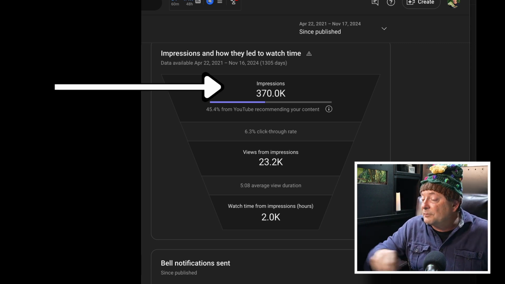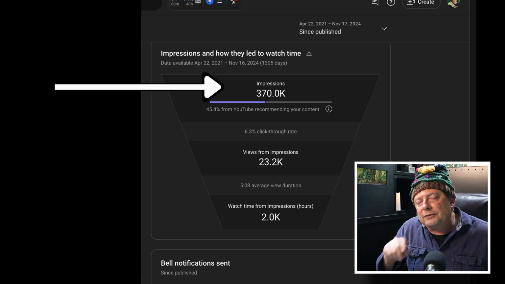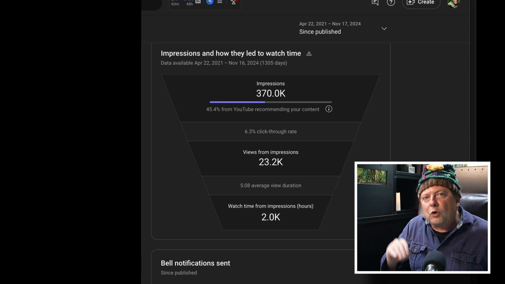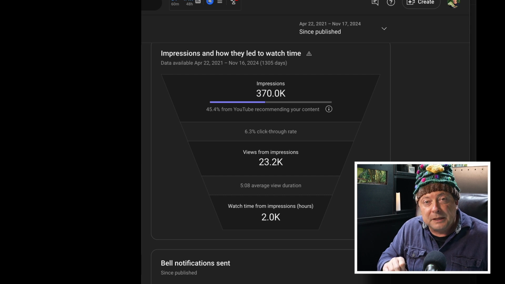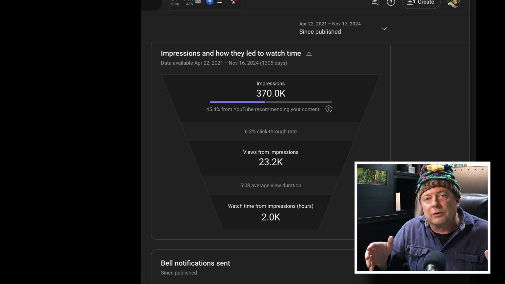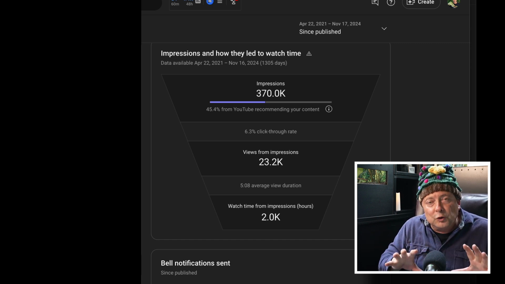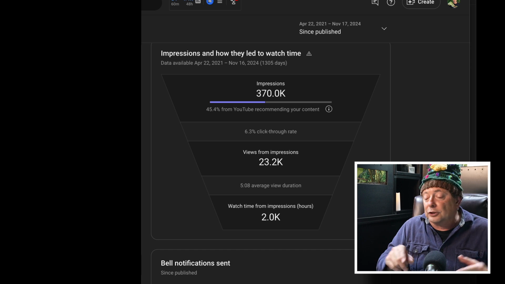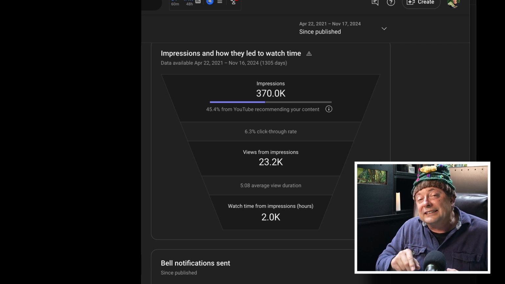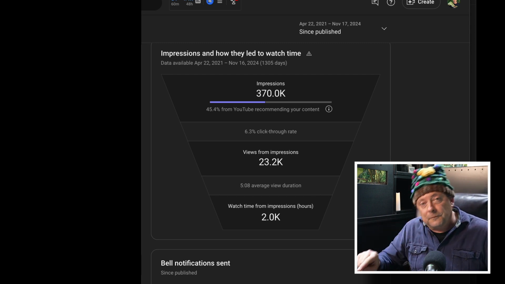And remember that number up front, the impressions? You don't have control over how many accounts YouTube shows your video to, at least not directly. But the more people watch your video, the more YouTube is going to say, hey, let's show this to more people. So of all the metrics that we have here and the ones that I'm going to go over, the important things for you as a beginning YouTuber is look at the click-through rate, because that tells you how good your thumbnail is, and the average view duration. That tells you how good your video is. How good is your promise, and how good do you fulfill that promise?